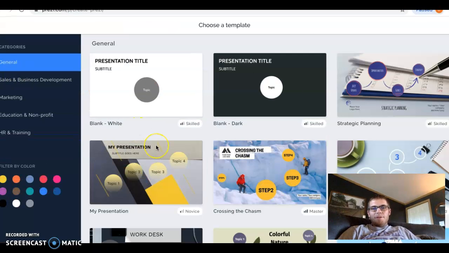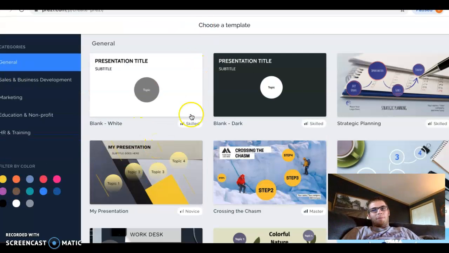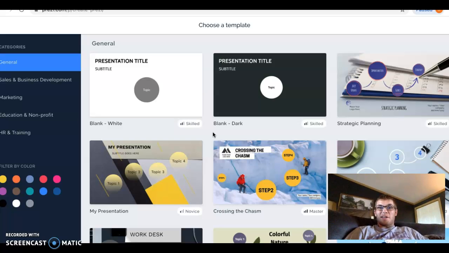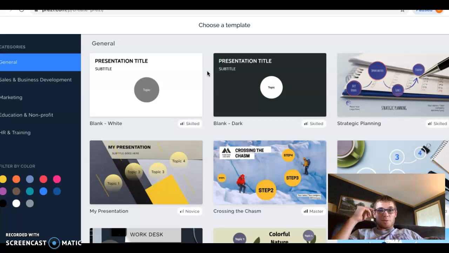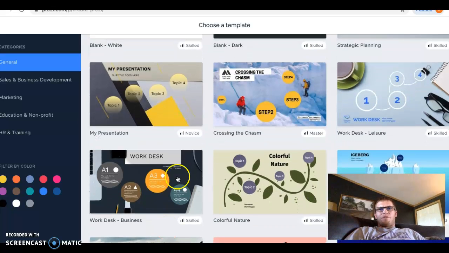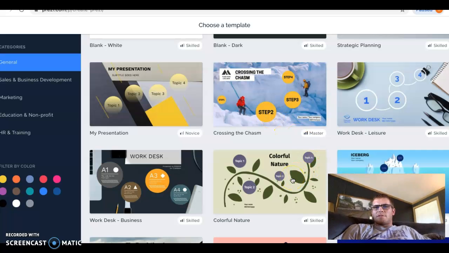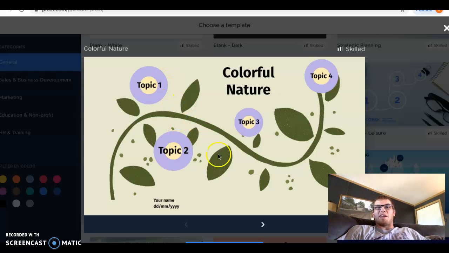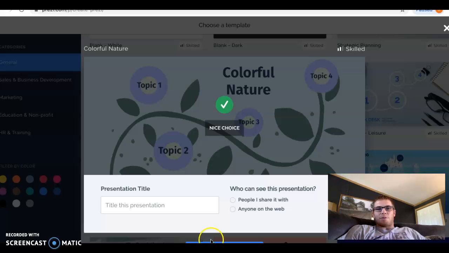Hey guys, the next piece of technology I want to talk to you about is something I'm sure you're already aware of, and it's called Prezi. And really, what it is, is kind of a glorified PowerPoint presentation, but it's really cool in that there's all kinds of extra features that PowerPoint doesn't offer, and there's a lot more creative aspects of it that'll help you out as far as keeping your audience engaged with you.